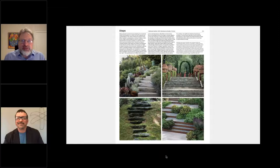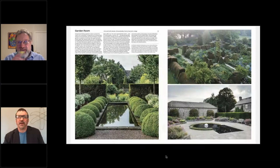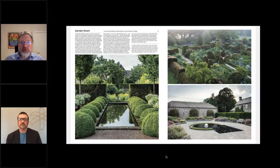So true. And so the steps at Untermeyer's led to different garden rooms within these color gardens. One of the other ways that we talked right at the start about the idea of creating a walled garden, you're creating these defined spaces within a larger space and giving them their own feel, their own style, their own theme, their own atmosphere, if you like. And that's another way that you can do great things if you've got enough of a size of garden, you can start to create different areas with different themes within that garden using garden rooms.